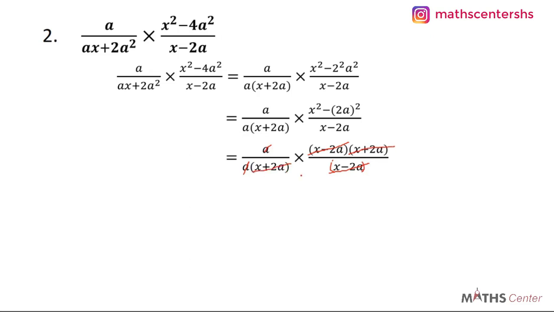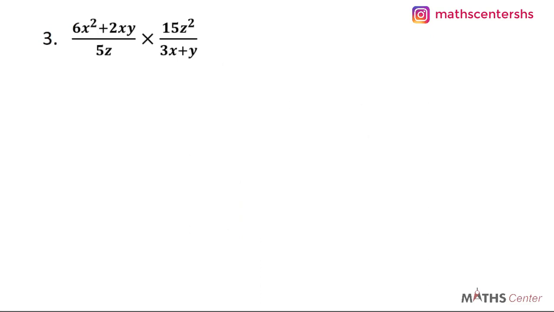So you see everything is cancelled out. So this one cancels itself, you are going to get 1. Here a will cancel itself, 1. Here is 1. So you are going to get 1 times 1. Here this one will cancel itself, 1. Here is 1. So we are having 1 times 1. And here is 1. So we are going to have 1 over 1 times 1 over 1. You know that 1 over 1 times 1 over 1 is 1, because you are going to have 1 times 1, which is 1. Let's move on to the next example.